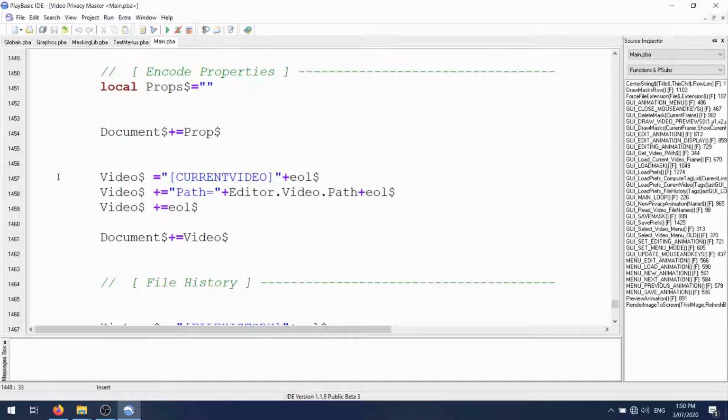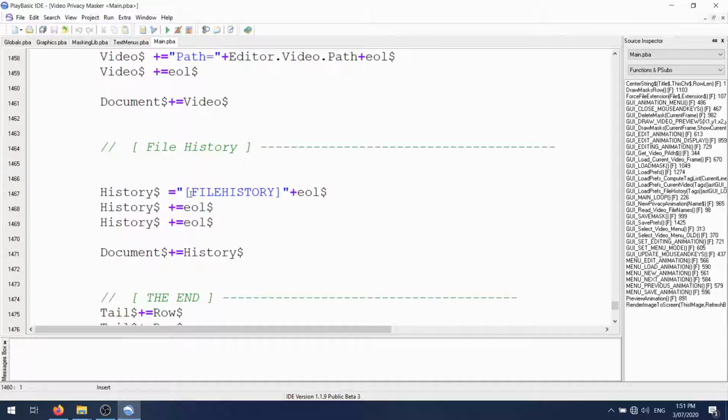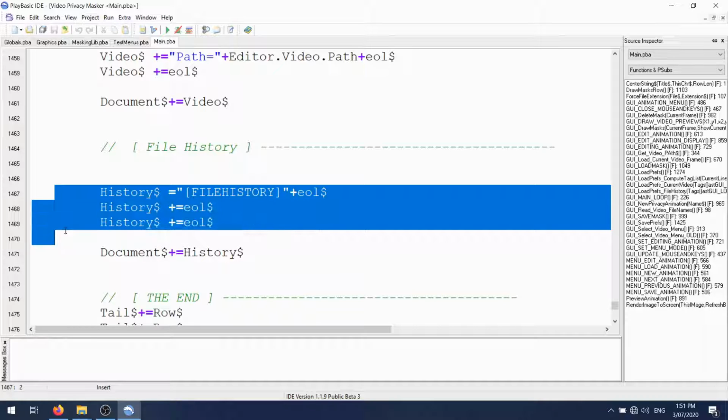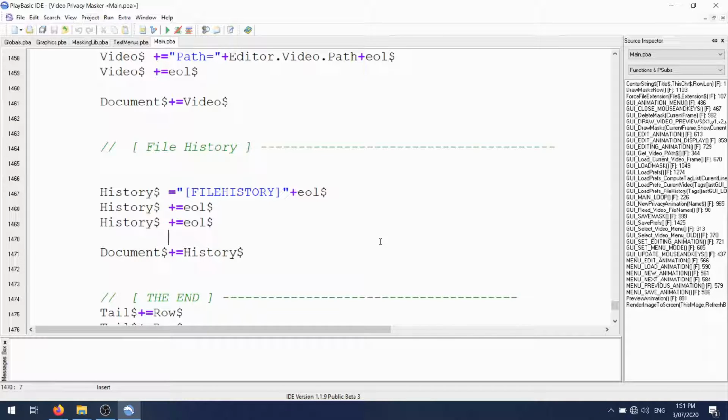We're dumping the current video properties, which in this case is just the path of the video we're working on, so it remembers that between runs. Eventually we'll have a file history in here, and we'll dump all the files we've loaded or touched upon to the history, and we'll refer to those every time we reload the application.